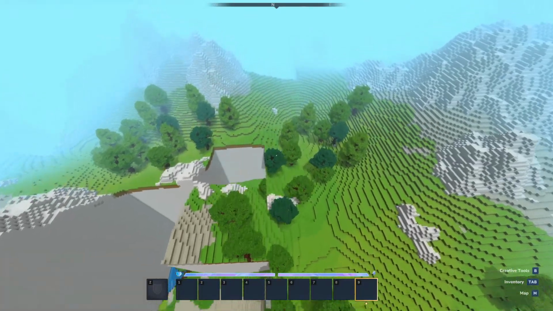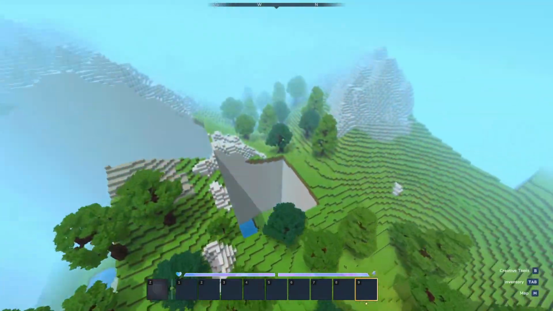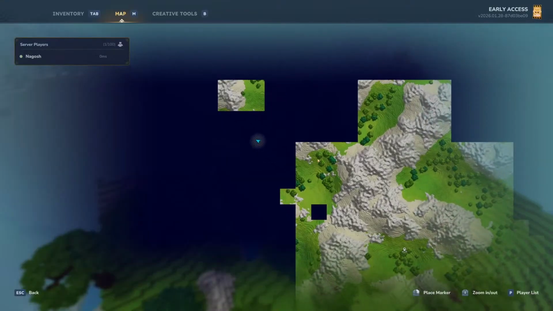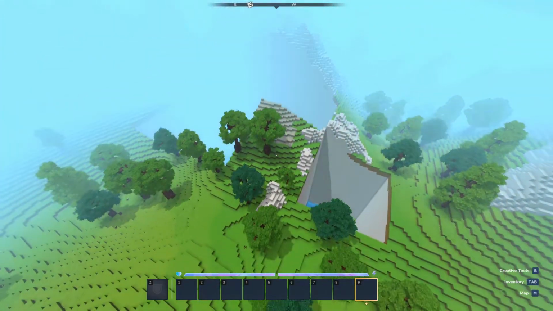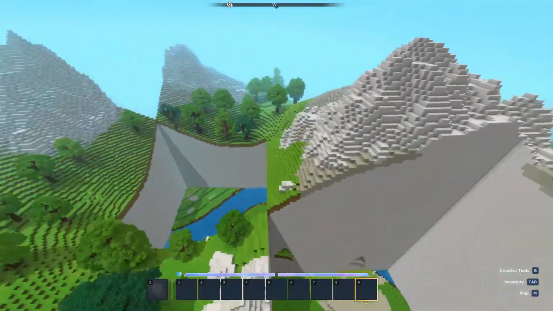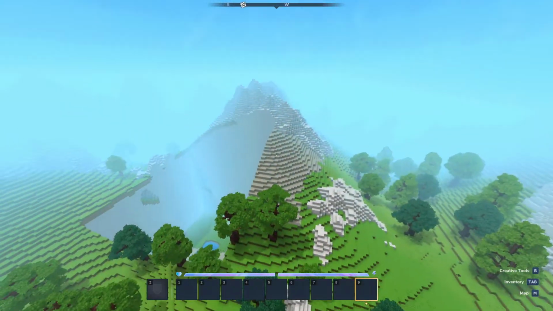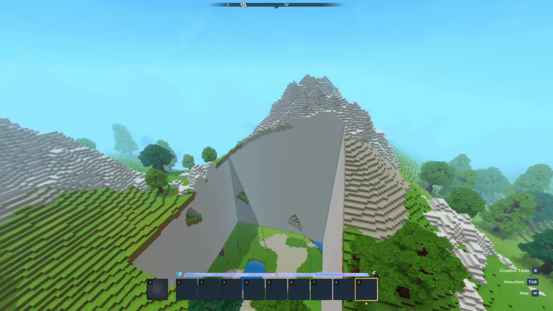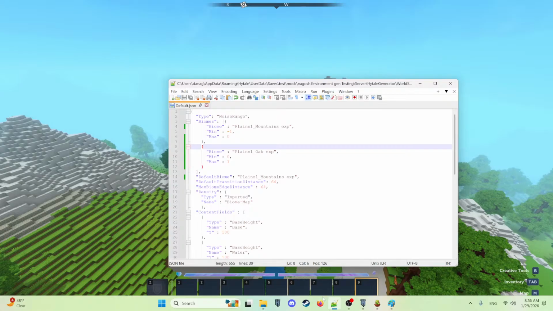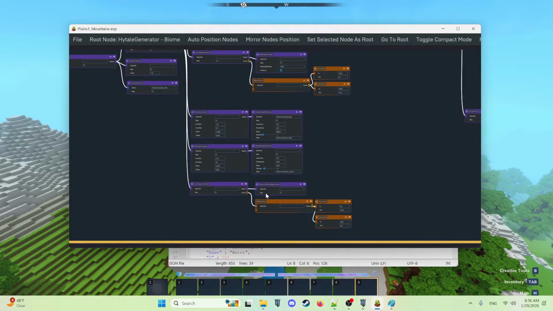I also wonder if I wasn't getting the correct size mountains because the viewport was too small to do this section right here, the distance to biome edge. I mean, it should know the distance.